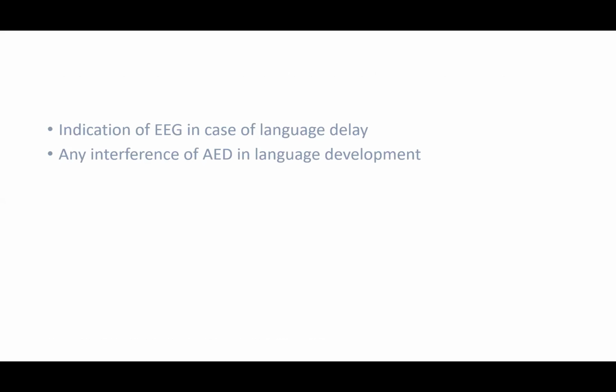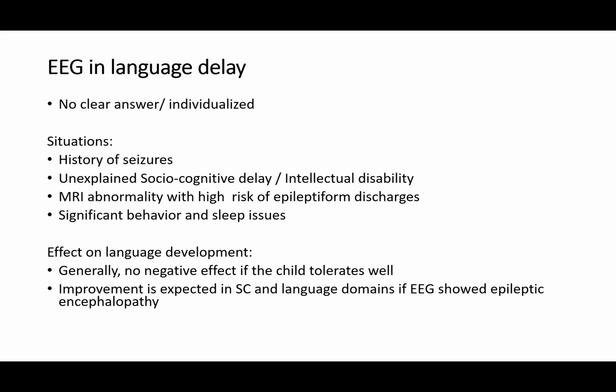So a very important question, Dr. Shambhavi. Here I would say that there are certain indications for doing an EEG in a child with language delay. One, if we have a history of seizures or abnormal movements. Sometimes these kids have stimulus sensitive myoclonus. They will show jerks on sound stimulation or touch stimulation, and the parents will say, कि बच्चा तो बस डरता है, बस ये थोड़ा थोड़ा चौंकता है. So that darna and chaunkna should be delineated, whether these are epileptic or not. So for any kind of abnormal movement and seizures, EEG should be done.